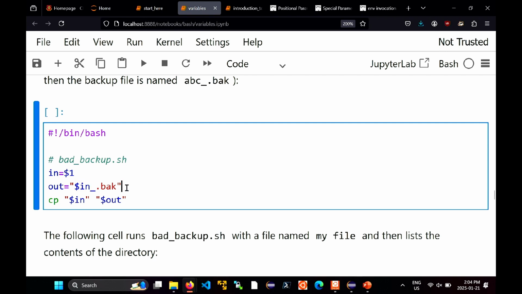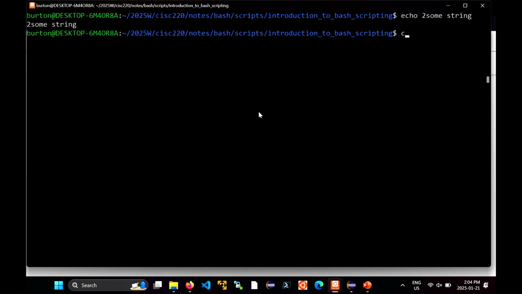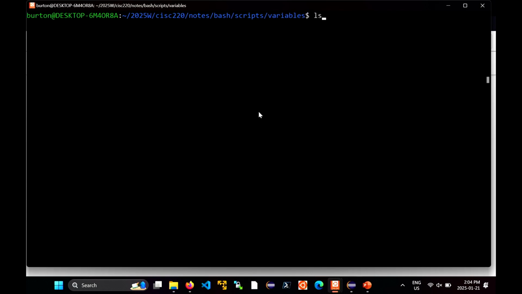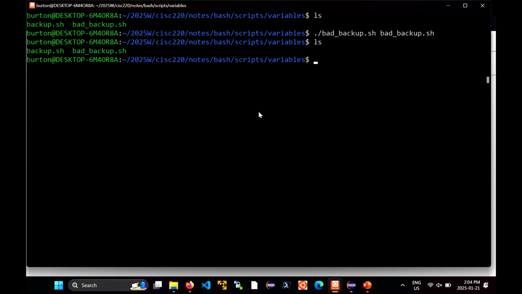So if you run this from your terminal, yep, okay, so if we run this bad backup. Oh wait, I have to back up something. So we'll back up bad backup, like that. If you run that and look at the contents of the directory, perhaps I should not have done that.